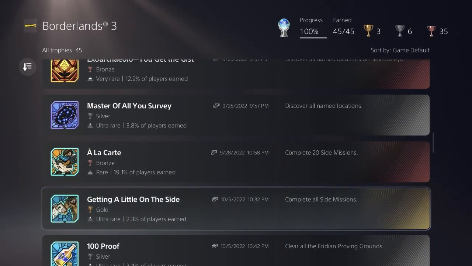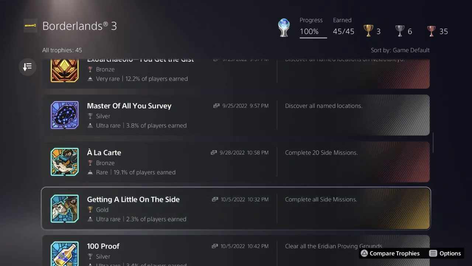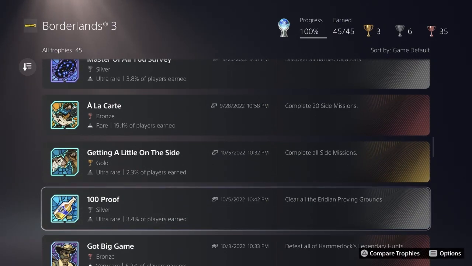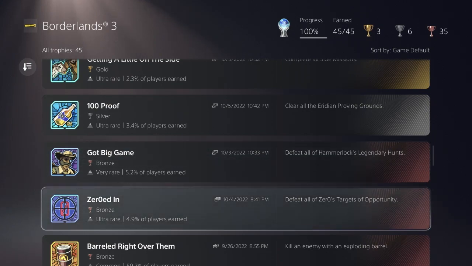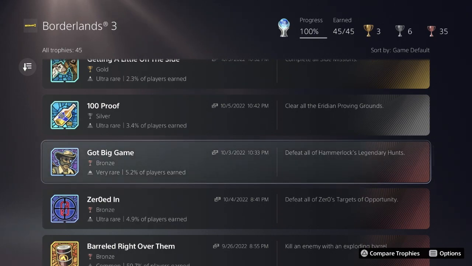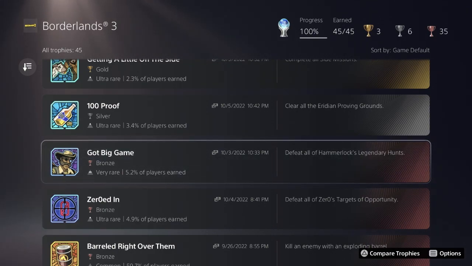But then here, the one for completing all side missions popped for me when we were at 90% of them complete for some reason, but my trophy tracker was higher. And the same thing happened with the Iridian Proving Grounds. That one popped after 5 for me, but not until all 6 for him. And then the Hammerlock and Zero Targets of Opportunity popped at 2/3 of the way through or something ridiculous like that. So I have no idea what was going on with that and why the trophies were bugged in a good way. If anyone else has had that issue, I'd love to know what it was.